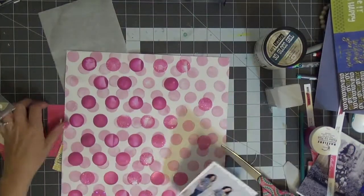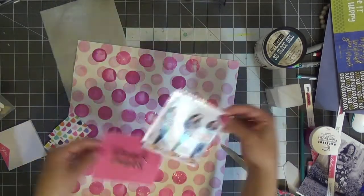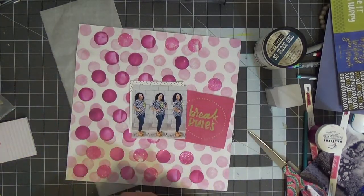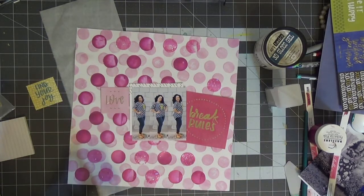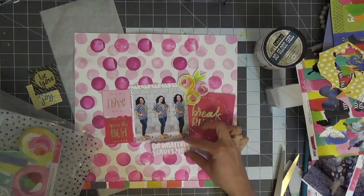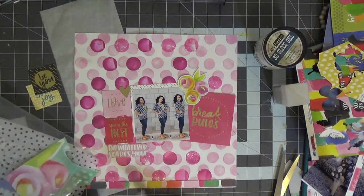I love the ephemera that I use that says, you know, if it doesn't scare you, don't do it. And I love these empowering kind of mantras, because that's kind of like the leap of faith you have to also have in yourself, and the leap of faith that I did to think that I could do something like LuLaRoe, which has been going well since November. So I just like the theme.